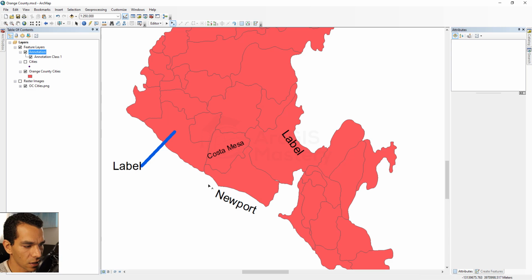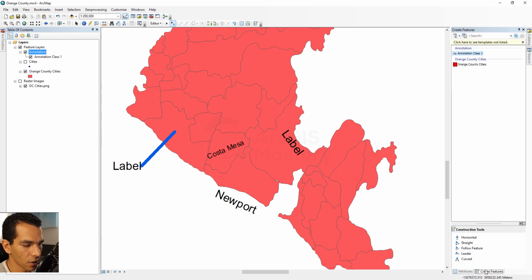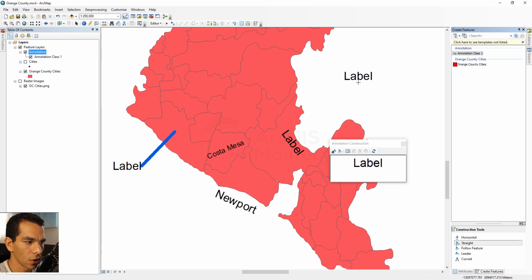So now let's clear the selection, go create another feature, and try our last option. Here we have curved, and curved, when you click the first time, you will see that you can move your label to give it an angle, and then once you click another time, you will have the option to make your label curved. So right now I'm creating my label however I want on the curve. When you double click, you will finish how this curve looks.